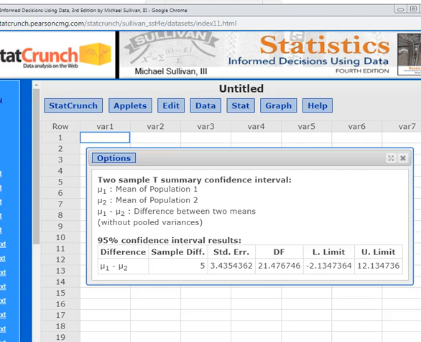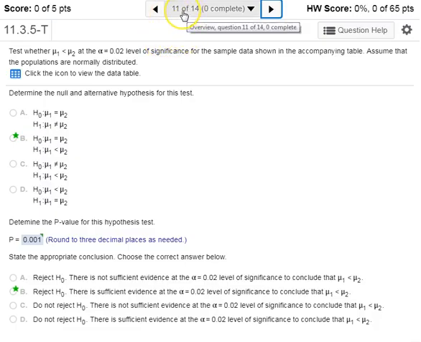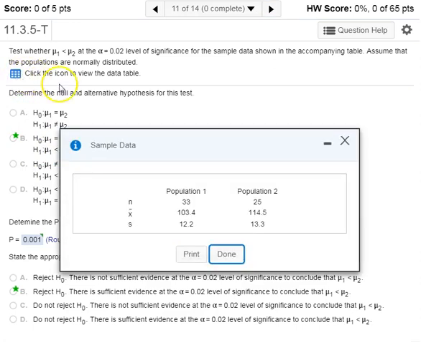And when you hit compute, you'll get the lower and upper limit of your confidence interval for the difference between the two means. For number 11, we're doing another comparison of two means, and it tells us what we're testing here. So that's going to be our alternative hypothesis, and our null hypothesis is always that the two means are equal. Clicking here for viewing our data, there's no mention of them being paired in any way, and we can see that there's different sizes in each of the two samples, so we know it's not matched paired data.